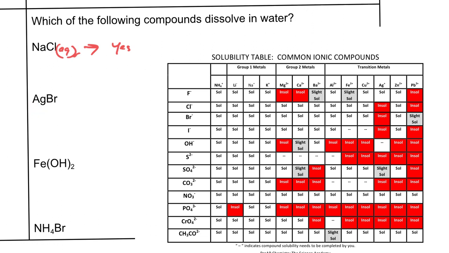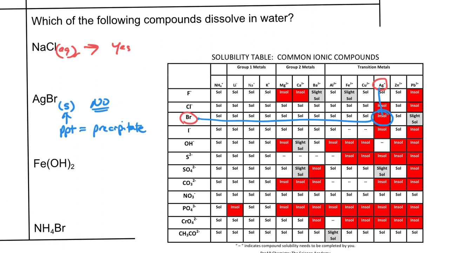We've got AgBr, so we'll look up Ag. Ag in the solubility table is right over here, Ag. So let's go ahead and circle that. And then we're going to go over here to the Br. Br is right here on the left-hand side. And so we'll go through and figure this out here and here. Notice it's INSOL. So what does that mean? INSOL means that it will not dissolve. It's going to form a precipitate. And so we're going to identify this with a subscript of S. And so that means here, this is going to be a precipitate. So it will not dissolve. No, it will not dissolve.